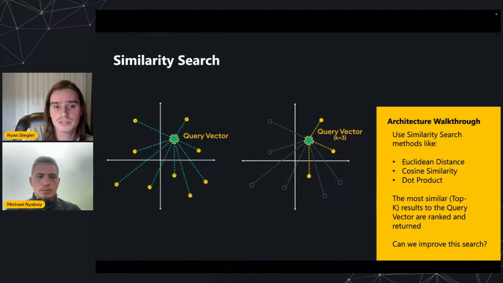That query vector can be compared to all the other vectors in the vector database using different similarity search methods. In KDB AI, we offer Euclidean distance, cosine similarity, and dot product. So you have options for the best way to retrieve relevant information. That will find the most relevant vectors compared to your query vector, and return those to the user or send them off to the large language model, depending on whether we're doing RAG.